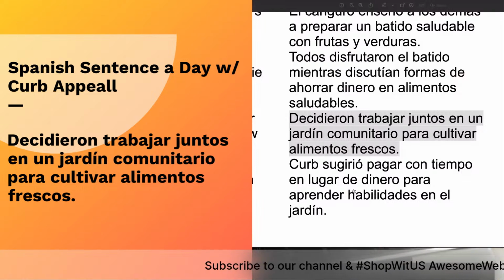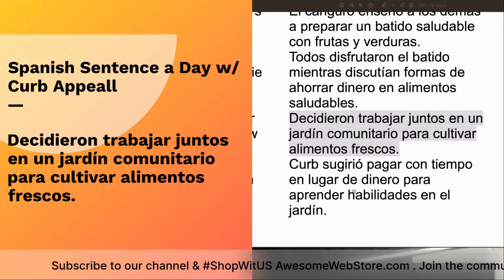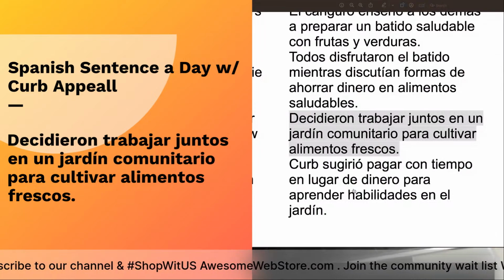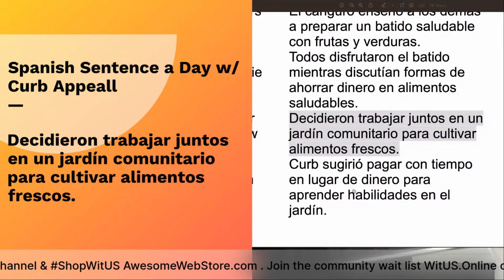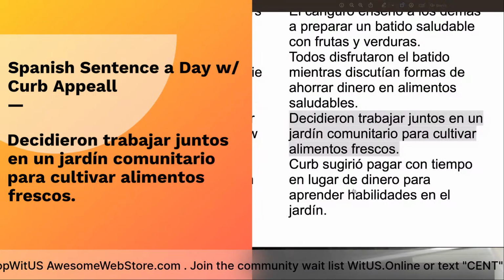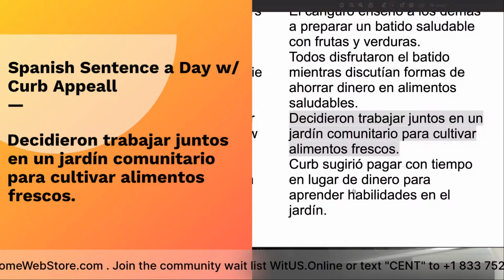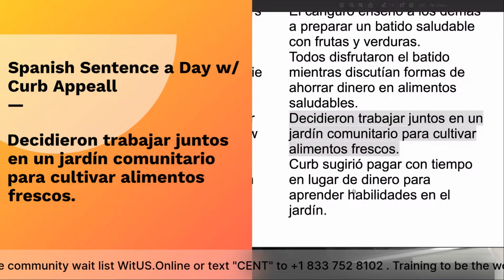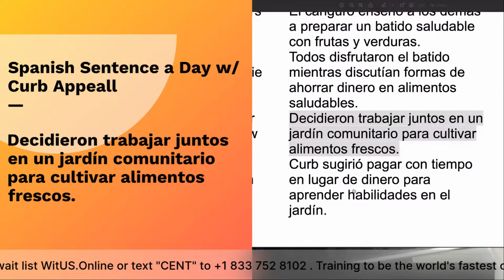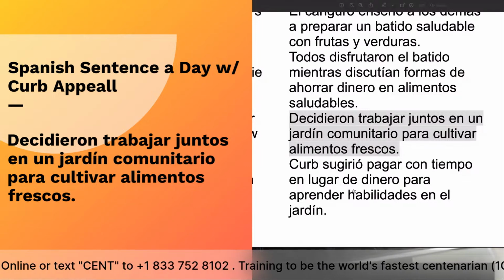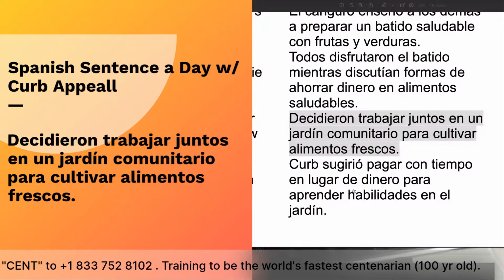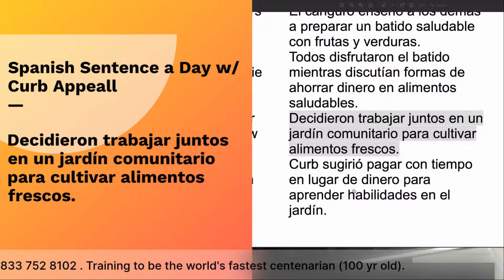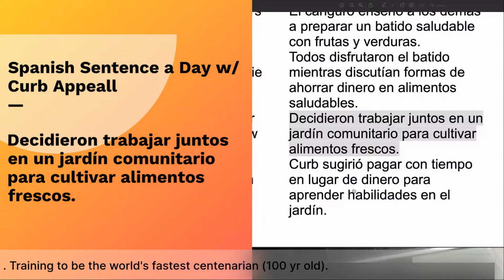I started doing this sentence of the day as a way to help me learn Spanish, after a mentor taught himself five foreign languages by choosing a sentence a day, learning that sentence, remembering it, and using it throughout the day. I'm trying the same method with Spanish and French, one sentence from each language. I wrote this short story for a character I created a while back, and I'm having fun with it. So that's the Spanish sentence of the day.